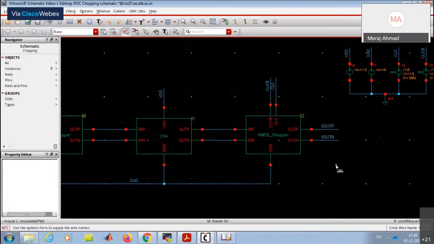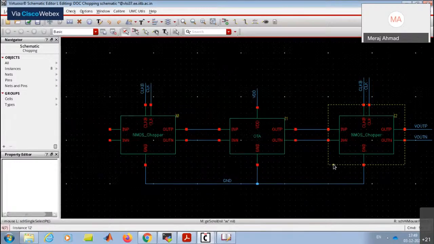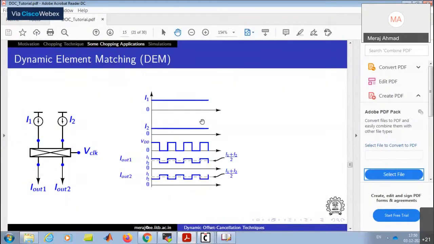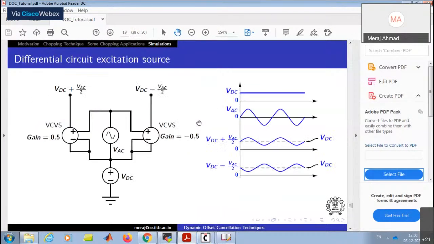We see all those time domain and frequency domain, right? So now we need an excitation source. We'll try to make this.